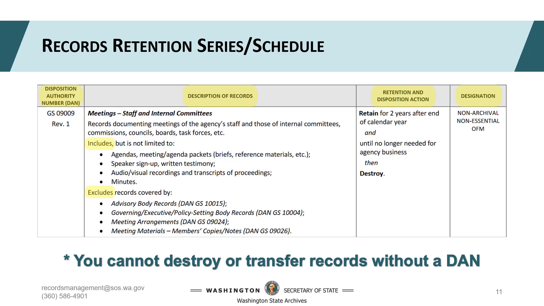Record series are functional and not subject or department dependent, so they include as many applicable records as possible. This record series covers records about the agency operating on behalf of itself, placing it in the realm of CORE and the state general schedule. The Retention and Disposition action tells you how long to retain a record, when that countdown starts, and what you do with the record once it has met retention. In this example, you have two countdown triggers — end of calendar year and until no longer needed for agency business — and as soon as both are satisfied, the record is retained for two years before being destroyed.